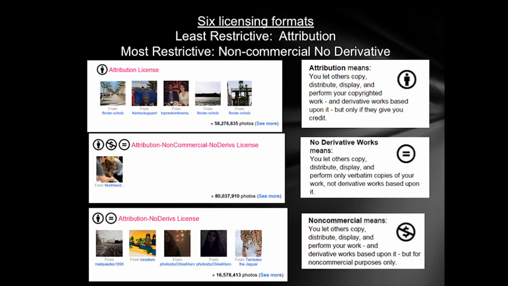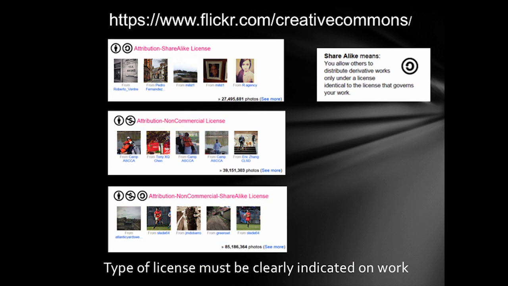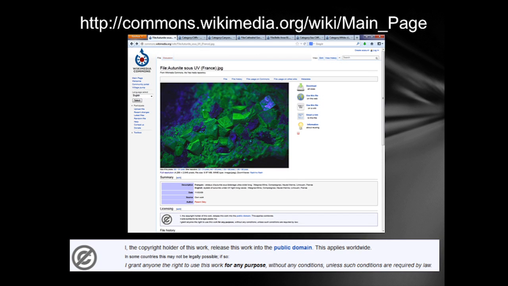I actually went through the numbers on each of these licenses, and it added up to about a third of a billion photos that are available on Flickr for you to use, and the quality is beautiful. You do have to put the license, as was previously mentioned, on the work. This is one of the rock pictures that we came to.